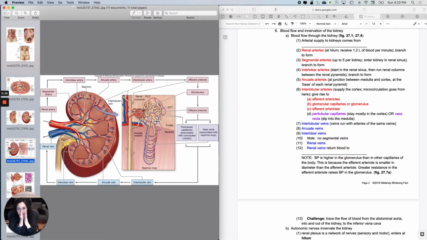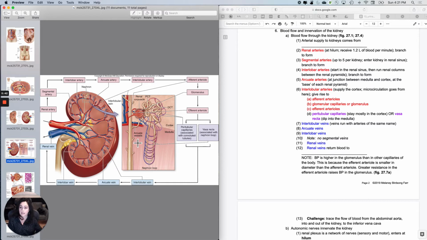And whenever you have these two that are really in close proximity to one another, you can take stuff from the blood and put it into the kidney tubules. And you can take stuff back from the kidney tubules and bring it back into the blood. So at this microcirculation of the kidney, you have all of these opportunities for exchange, which is really what the kidney is going to do.